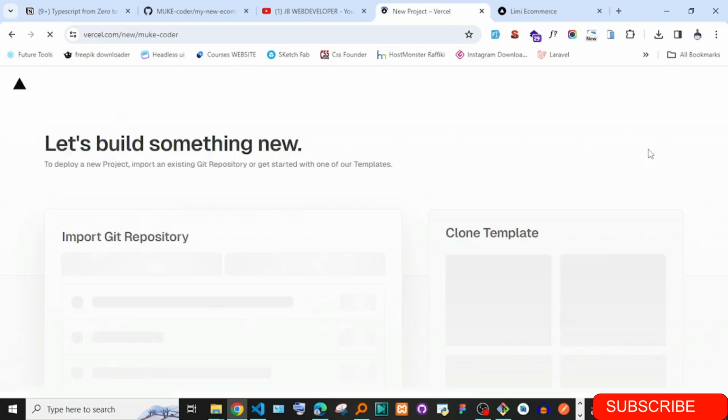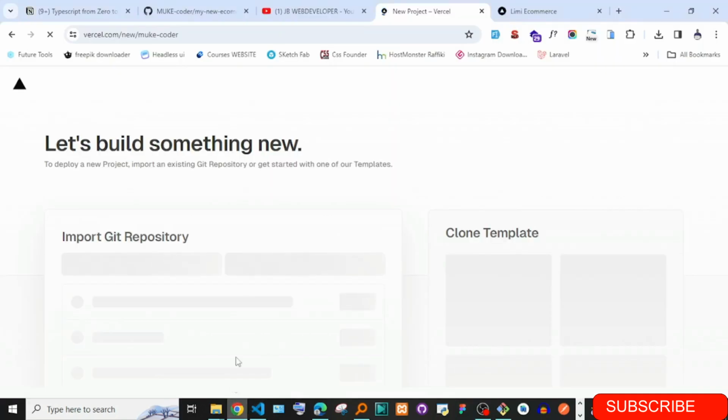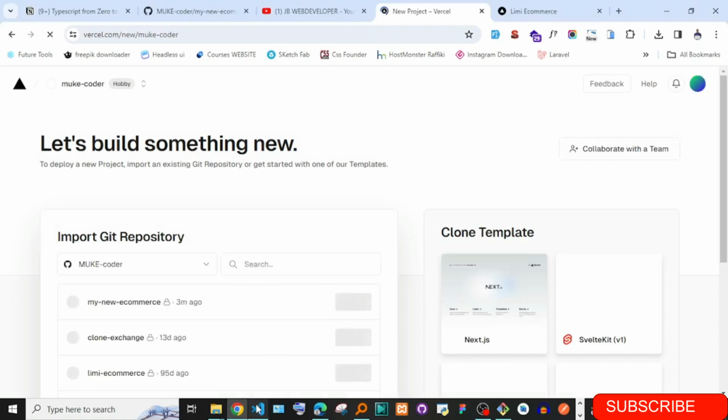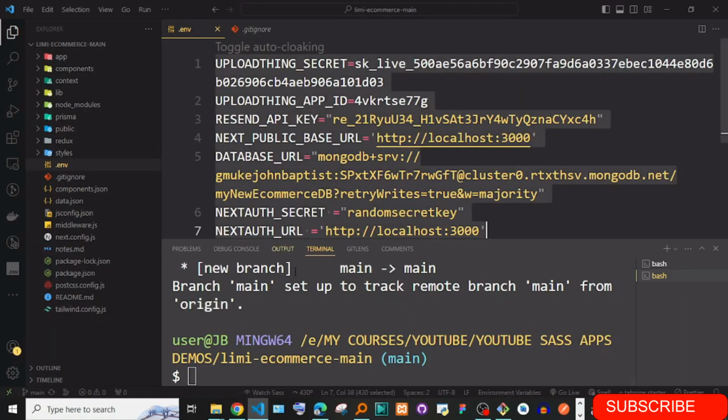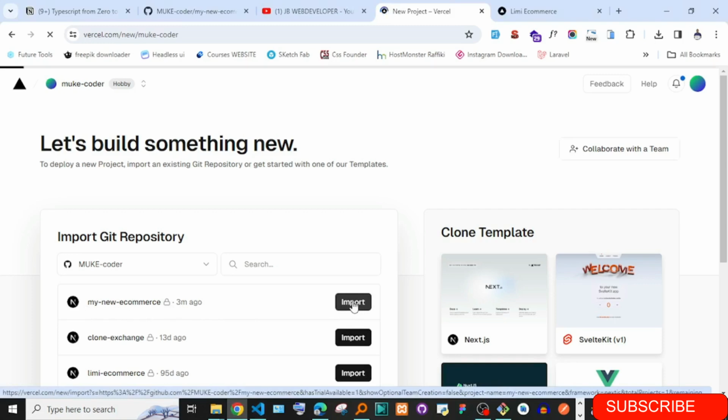So you can see import git repository. I'm just going to look for this new repository, and remember on my clipboard I copied these ones. I have already my credentials, these ones, the environment variables, and you can see here my new e-commerce. I'm just going to click on import.